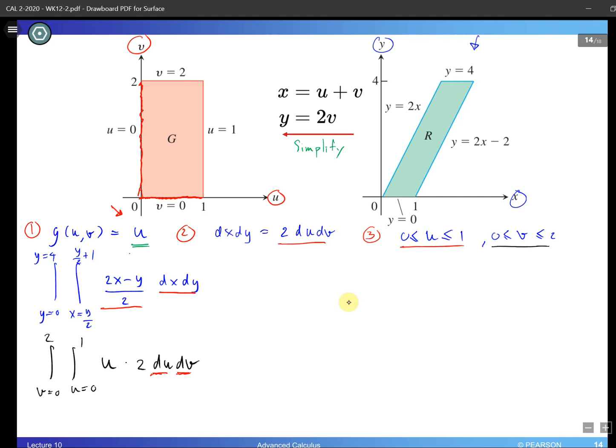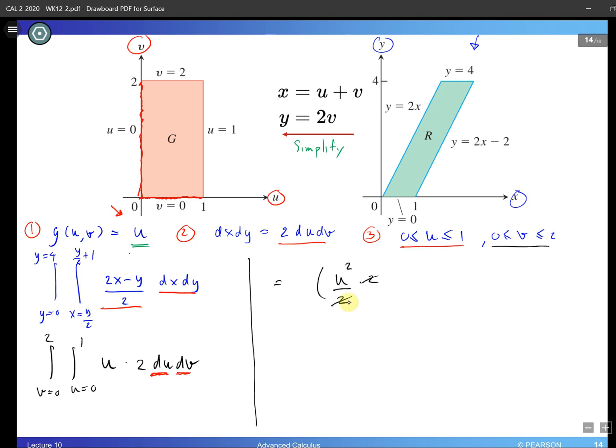Okay, so let's split the screen right here. We are going to integrate with respect to u first. It's going to be equal to u squared over 2, times 2, and this 2 is going to cancel with the 1 over 2 right here.